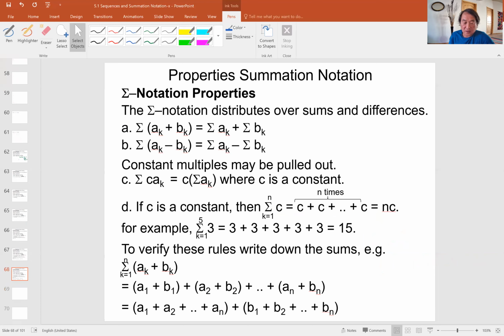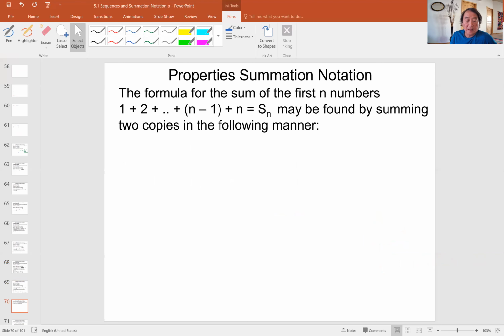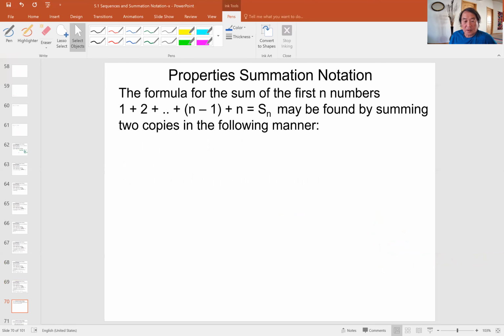Okay, here it basically shows you where these rules came from. We're going to sum one pattern, the sum of consecutive integers 1 up to the number n. And there's a trick. This is a famous trick for summing a linear formula. This trick will work, and we're doing this just for this particular one.